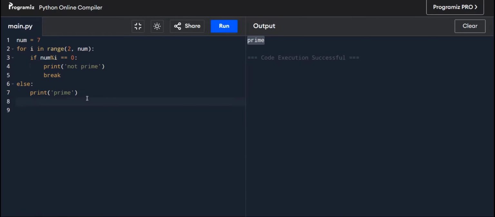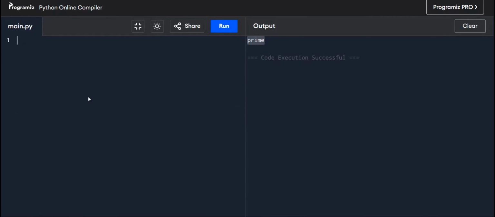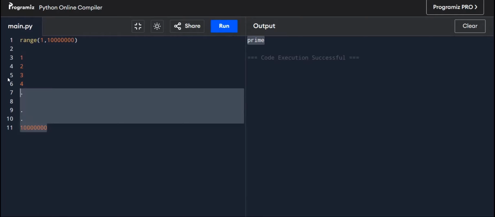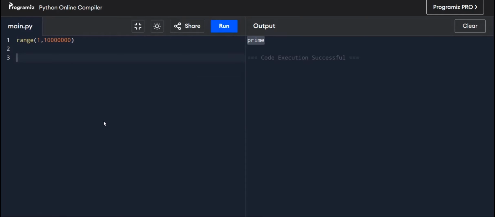For example, the range of 1 to 1 million does not create 1, 2, 3, 4 up to 1 million at the same time.